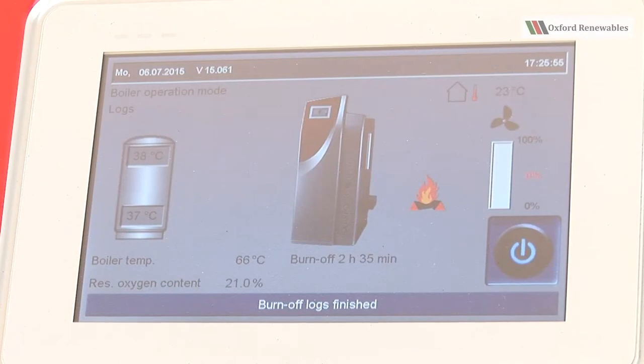So if you want to use your boiler with the automatic ignition in logs mode, it's really quite a simple matter, especially if you've recently used the glow holding function, as I will demonstrate shortly. But first of all, I just need to show you which buttons to press. So we can see on the screen now that the last burn that the boiler carried out was 2 hours and 35 minutes long. That's displayed here, burn off.